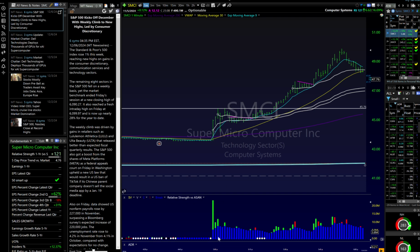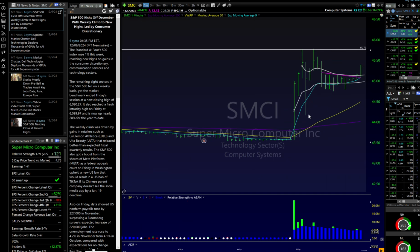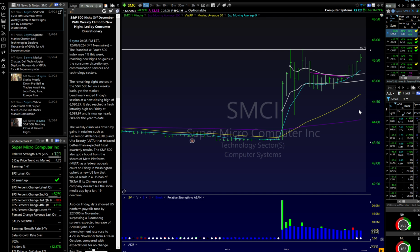So the key things of a long setup are big volume, big spike, then a nice little pullback, tight action, breakout. If you're buying here, you want to give it a little room. You can put your stop down here. If you put your stop at the low of this bar here, you may get stopped out with that initial reaction because it's like winding up, it's coiling, it's building the strength for a solid sustained upward trend, sloping at something like a 45.